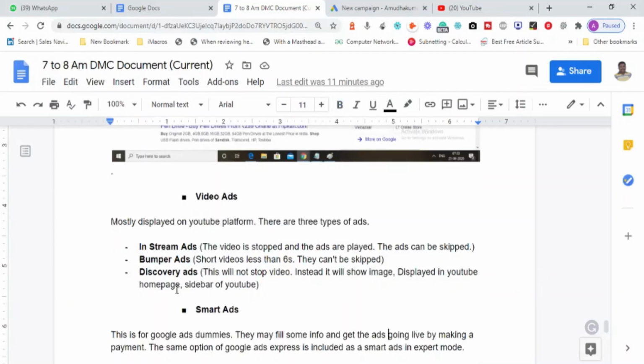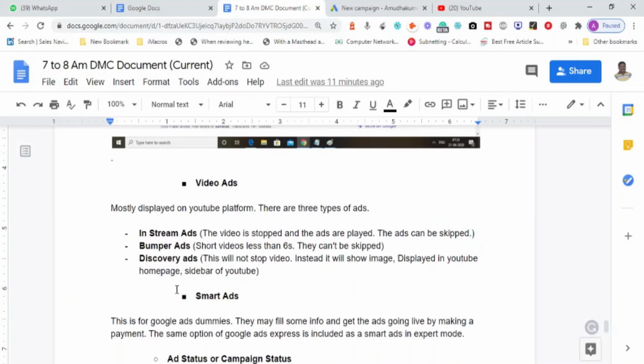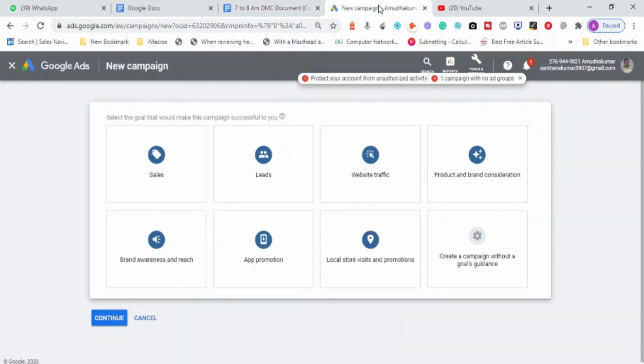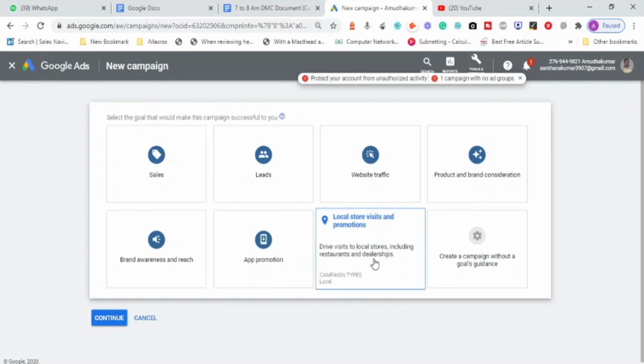There is one more advertisement type called smart ads. Basically, smart ads are something where it will take basic information from us. I think Google has added one more thing: local visits and promotions. Earlier this was not there, but now Google has added this one. This is the first time I'm seeing this: local store visit and promotions.